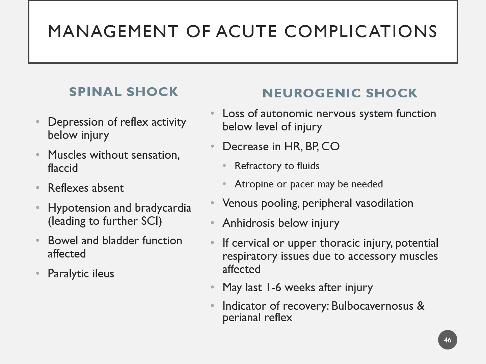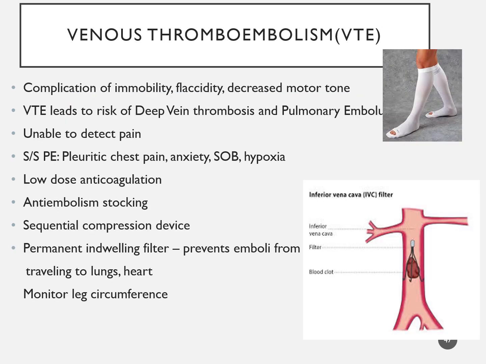And you also need to keep in your mind when you have a new spinal cord injured patient that these things are probably going to occur and you need to watch out for good assessments. Other complications of our spinal cord injured patient is VTE. Our patients, they're not moving. They don't have any active range of motion in their legs. It could be in their arms as well.